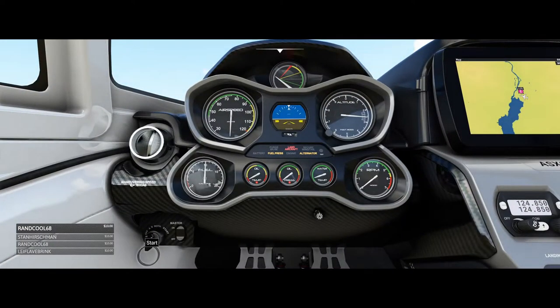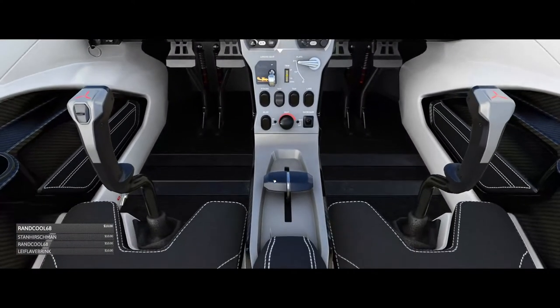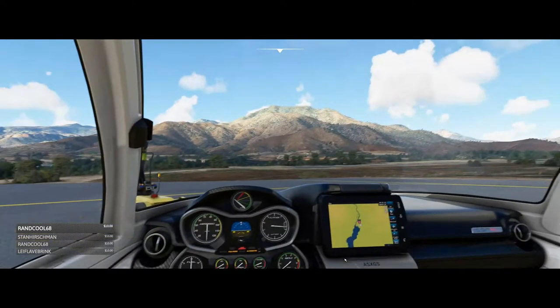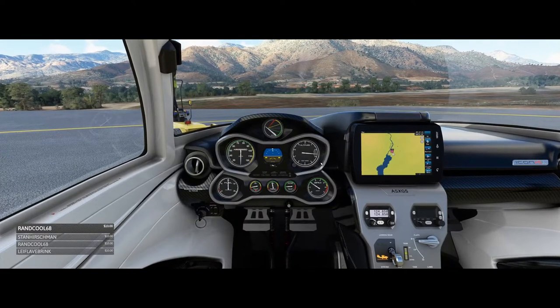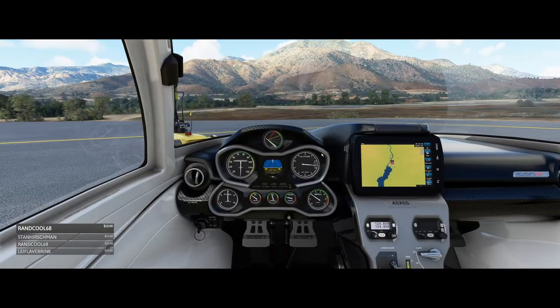All right, let's see. That's the master switch. Flaps, all is looking good here. That's the brake. There we go. Fuel. And everything else looks good. Okay. So now we should be able to start it. Oh, there we go. Okay, we're good to go, folks. Let's go ahead and release the parking brake.